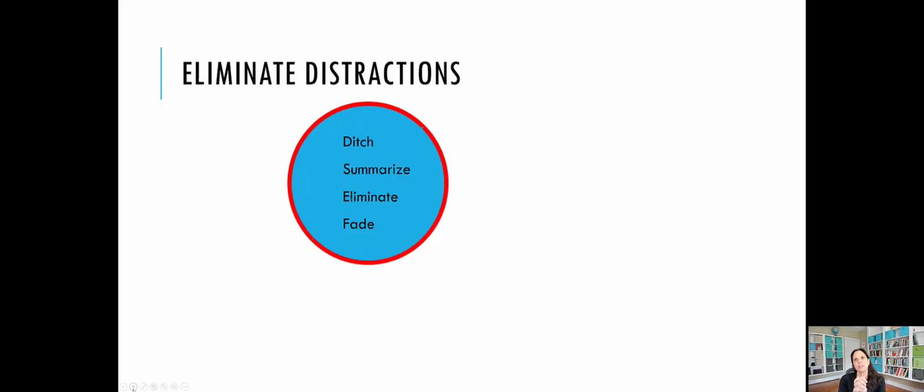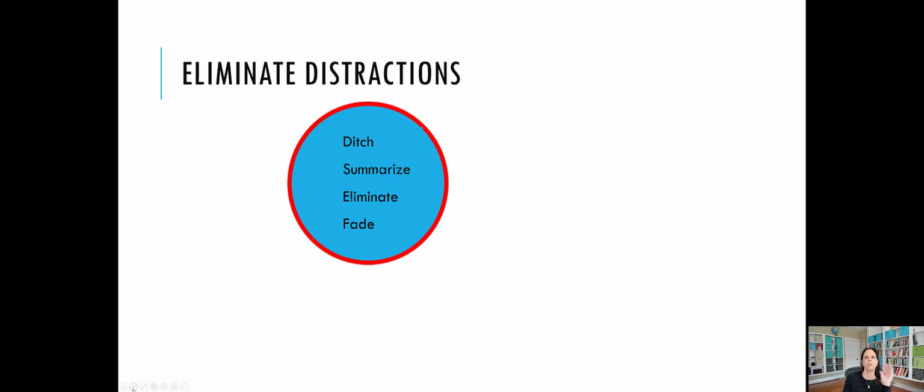Another thing you can do to improve the affordances for your viewer is to eliminate these distractions. And here you want to ditch data or ditch elements that you don't need. Get rid of them. Where you can summarize instead of providing detail, do so. Eliminate anything that you don't need. If it's not essential to the visualization or understanding the visualization, get rid of it. And let's let the elements that we might need to be there for reference, like possibly lines or axes or things like that, let's fade them into the background by making them light gray, for example.